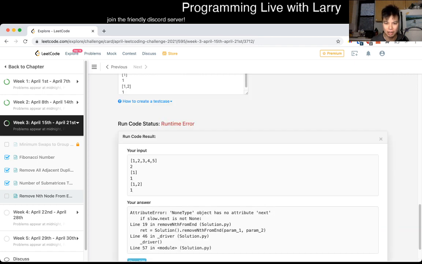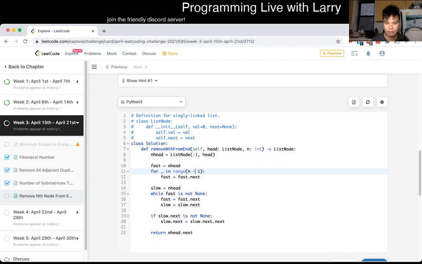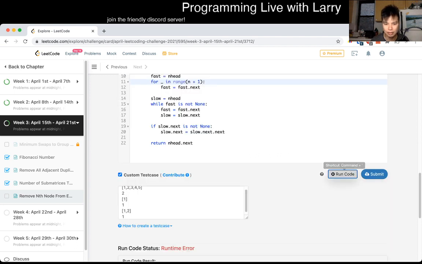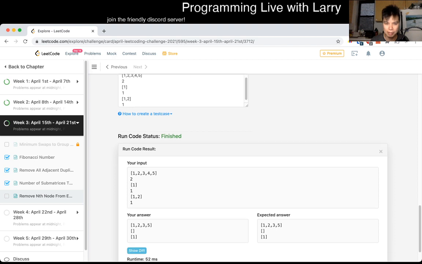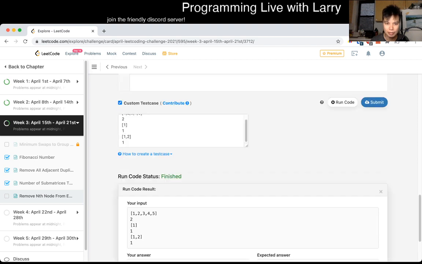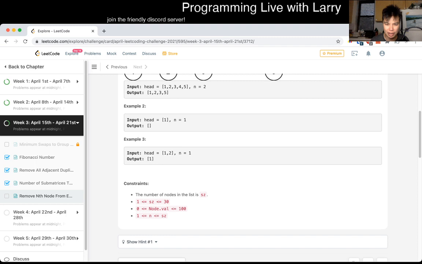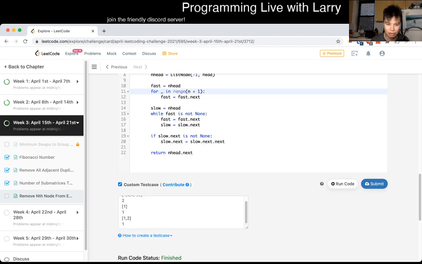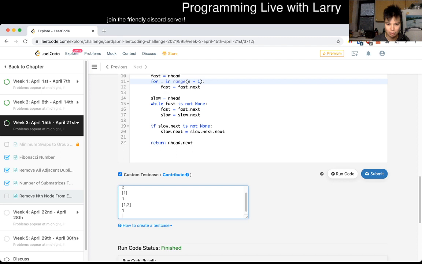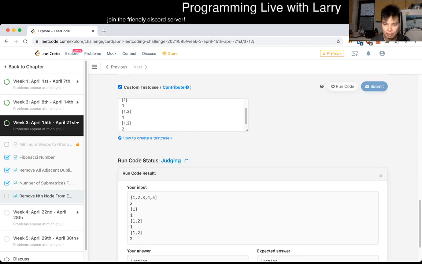No, n+1, sorry, whoops. Yep. I mean, this looks good. I just want to make sure that I am doing the right thing, and also removing the right node. And I want to actually do this, but with remove n equal to 2. Testing my edge cases. Okay, so that looks good.